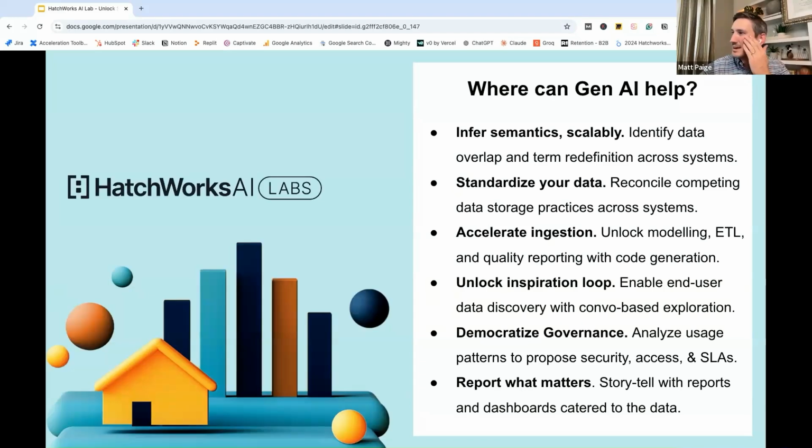Yeah, I think that's a great point. Generative AI feels like magic, but it's not a magic bullet where you flip a switch. There's still a lot of work to be done. We're still in early days, so anybody selling it in that way, be wary. There may be some snake oil salesmen out there.